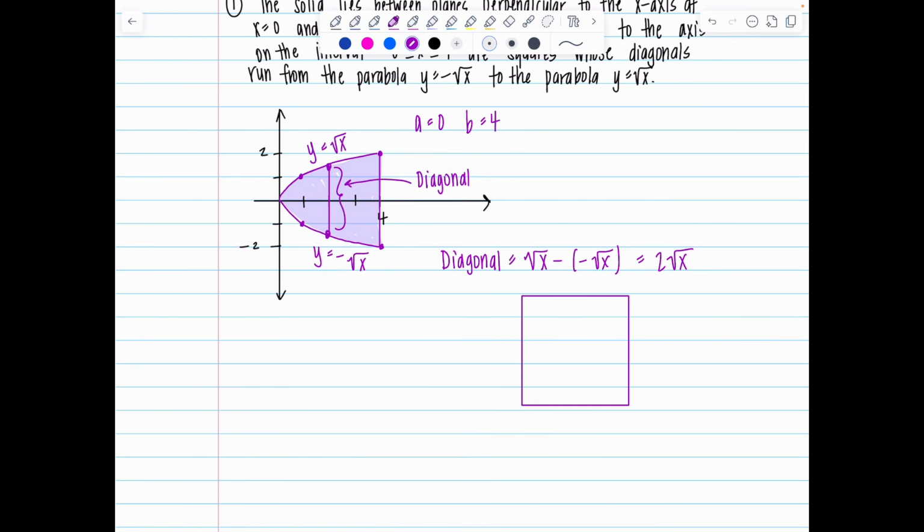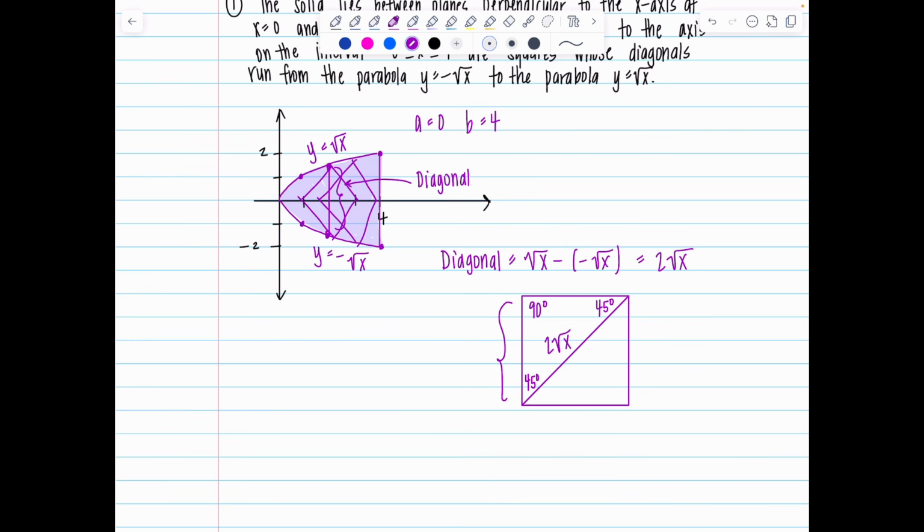So let's see, what would a cross section look like? Well, remember, this is the length of the diagonal, 2 rad x. So these squares are kind of sticking up like this, and then half of it's below. And then another one sticking up like this, half of it below. You don't need the 3D graph, but just so you get the idea of what's going on. Well, to find the area of the square, I need to know what the length of one side is, right? Not the diagonal.